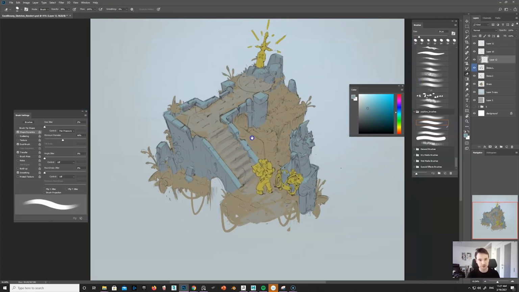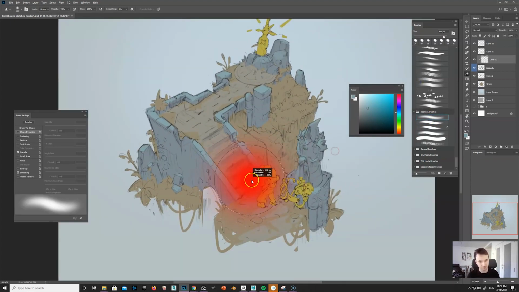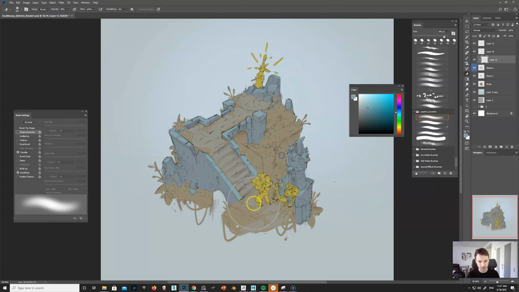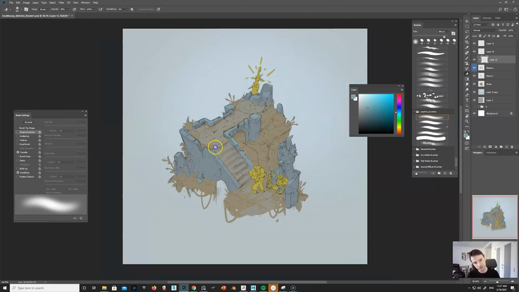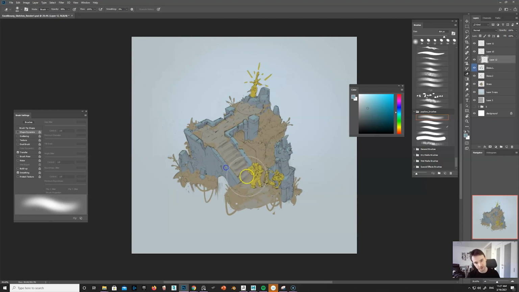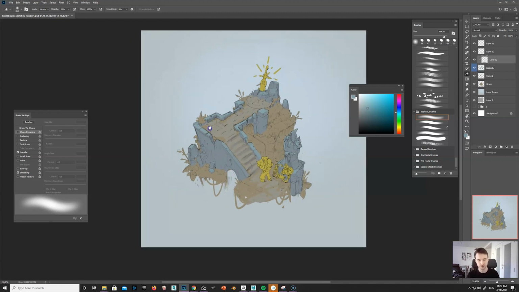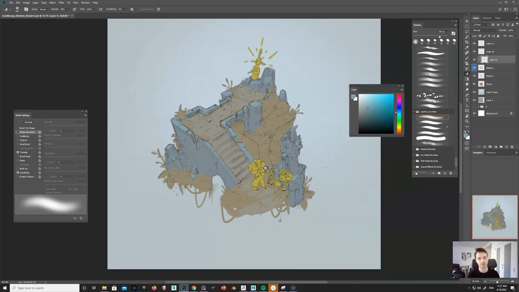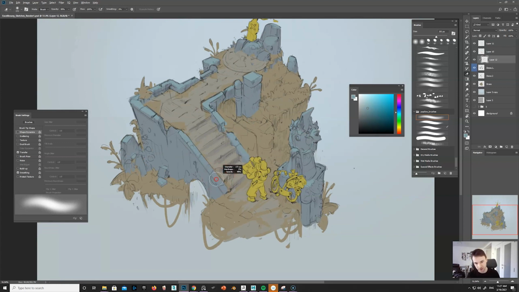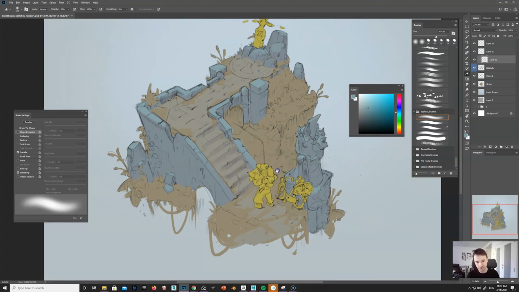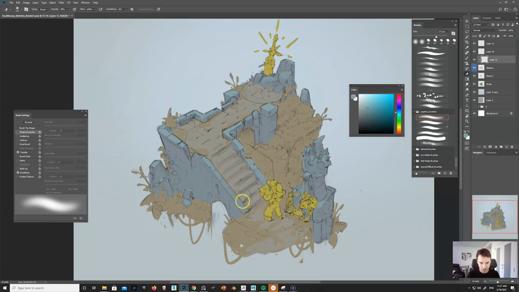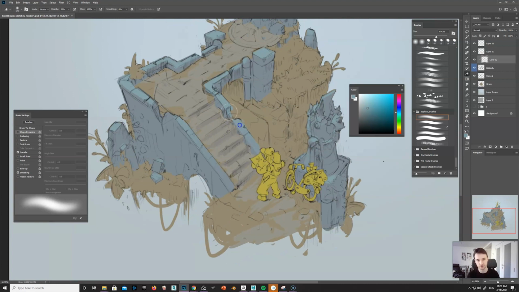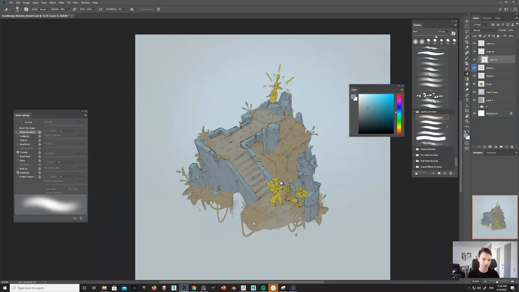Okay, and now the next thing we can do with just a big soft brush eraser, obviously I want the focal point to be here. And I want to guide the eye a little bit, so I'm going to just erase out the light a little bit on the sides where it doesn't matter. So if I would have a high contrast here, it would obviously distract attention from where I want my attention. And here as well, having too much light here, she's also a little bit of a focal point. But having too much light here would create contrast, but as is for now, she will already have a nice contrast with the background, so I want to keep everything around here rather soft.